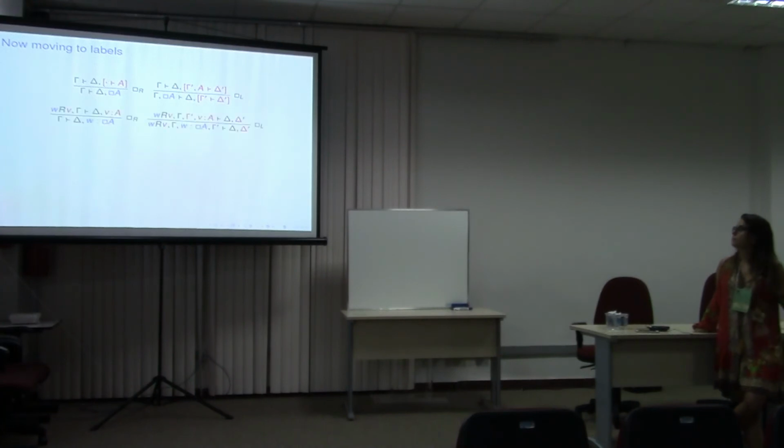So labels. The label rule that we had was something like this. If I have that box A is valid on W, then I can move up with A being valid on V and create this relation between V and W. So they're the same thing. Here in blue, I'm in W, whatever it means, but I'm there, okay? I'm moving up. When I move up, I'm not in W anymore. I'm creating something new, and I'm putting my A there. So it's the same thing. Instead of putting brackets, I'm labeling my formulas, okay?